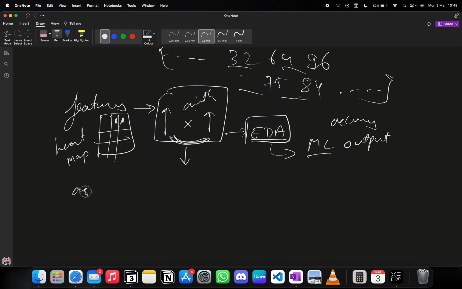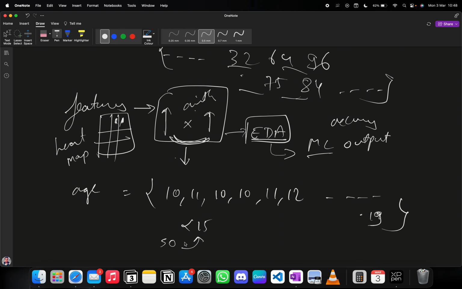Then we'll see one more thing. Let's say our age data is more focused on 10, 11, 10, 10, 11, 12, more focused on less than 15. In our school the maximum age is 19, but most of the data, around 50%, lies below 15 years.